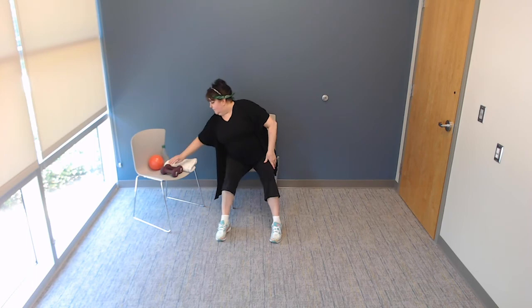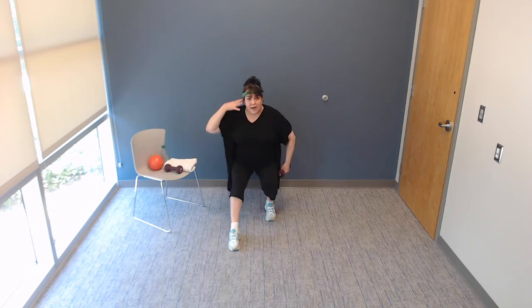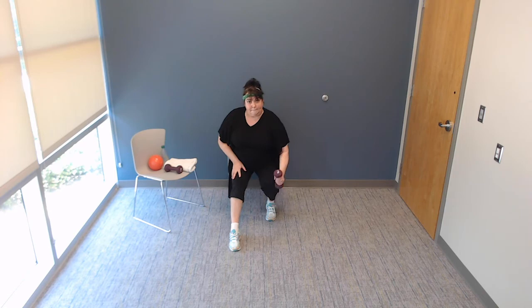Grab those dumbbells. You need one for the moment. You're going to be in a split stance. The dumbbell into your right side. Split stance means you have support on the other side. Slightly lean forward, out of your ears, and touch your chin just a moment. Back row, we're going to pull it back and down. And back and down. Let's do a couple more of these slow back rows.